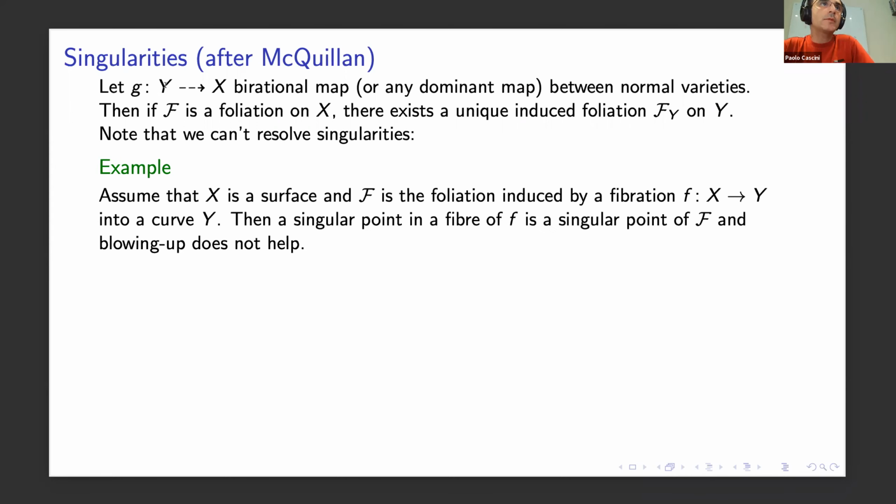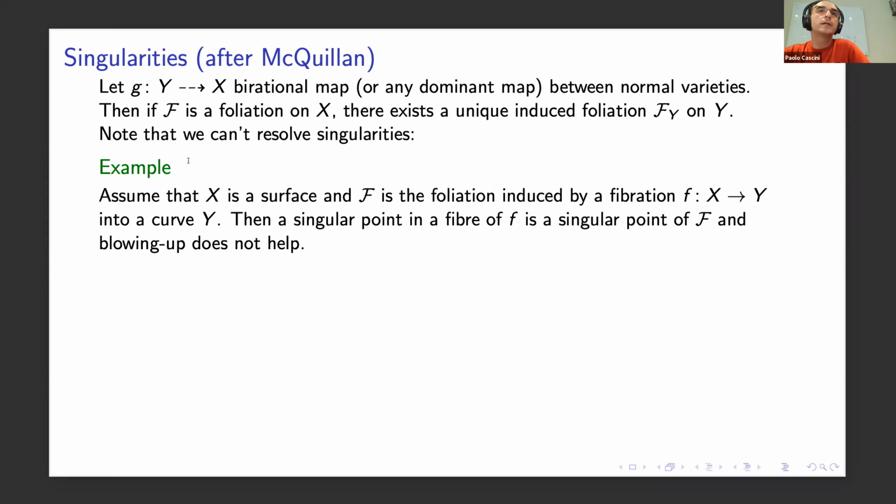And maybe I should have said, at the very least, in terms of answering your question, you need to assume that, for instance, the canonical sheaf is ample or something like that. Otherwise, it really makes it too hard. So the question is, can we make it ample or something like that? But before doing that, can we make the foliation smooth? And of course, there is no way we can do that. Even consider this very, very simple example.